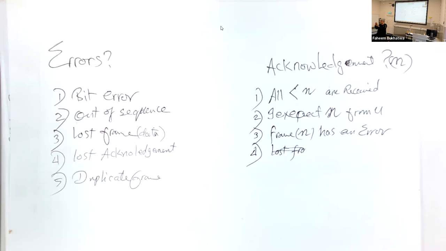But the receiver, when it receives 4 and finishes processing them, will send an acknowledgement. What's that acknowledgement? 5. It'll say, okay, I've received all the frames before 5. But if I was the sender, I'd say, hey, I sent you 5. If you're sending me acknowledgement 5, that means maybe you didn't get it, maybe there is an error. I'll send it again. So the system will solve that problem as well.